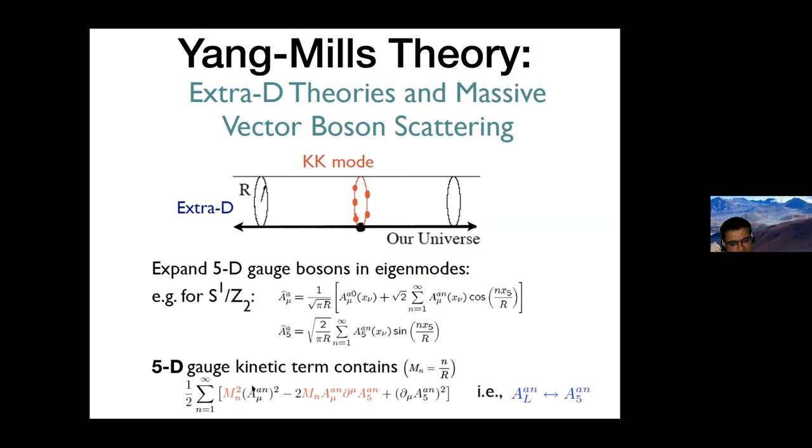And when you look at the F_MN squared, the kinetic energy term in five dimensions, you can clearly see what happens. When you decompose the gauge field strength squared in five dimensions, you find interactions that tell you what's going on. Basically, these modes of the fifth dimension become the Goldstone bosons that are eaten by the longitudinal modes of the massive KK states. So you end up with a tower of massive KK states as well as a massless one in general. These modes are entirely unphysical. You can always go, for example, to A5 equals zero gauge. A5 equals zero gauge is the analog of unitary gauge, where all of these states become eaten by the longitudinal gauge bosons. So now you can just do the computation.